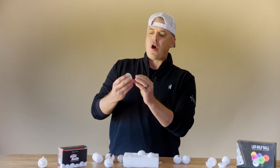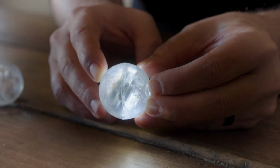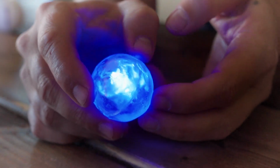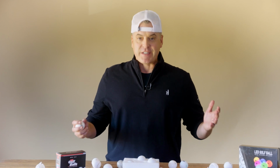Surrounded by a clear, hard plastic shell is the brain of the ball. It's a button battery sandwiched by a circuit board, reflector, and a bulb on each side. The weight isn't balanced at all. Sometimes the brain was molded completely to one side of the ball. The trajectory, spin, and distance of these things was impossible to predict. I'd go as far as to say that where these balls were going was predetermined before we even hit them.